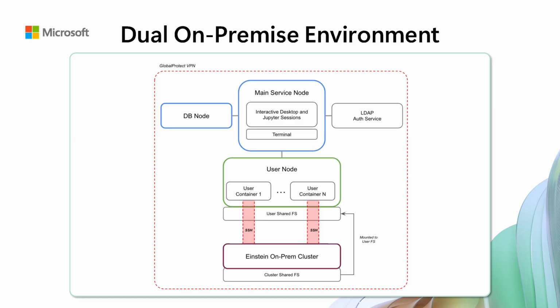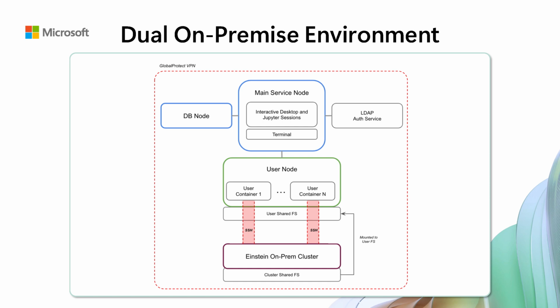So, what I think would be interesting is, Stefan, if you could talk a little bit about how it is that you integrated this within the environment. Absolutely. So, this schematic shows the major components of ParallelWorks Activate, and how we're able to keep things modular. The platform services, if you will, are in the top portion of the diagram, and that involves 3 nodes that are sort of a database node, the main service node that displays the web page, and then most importantly, a user node that within it has these user workspaces that are like the containerized environment where users can launch workflows, where they can connect to resources, and where they can keep a centralized location for their files.